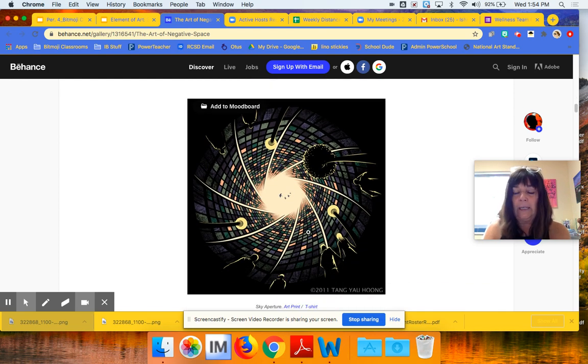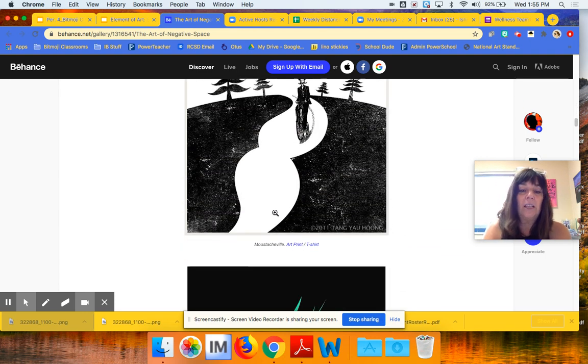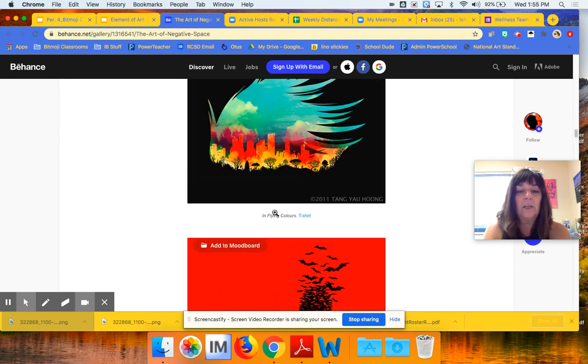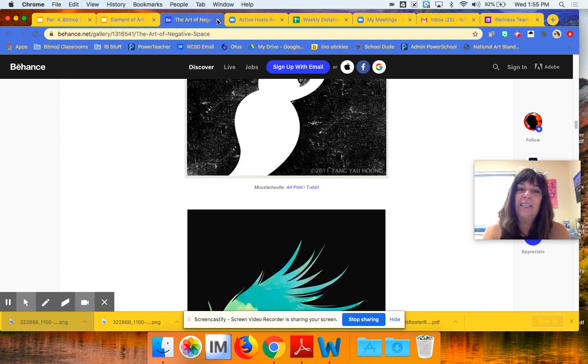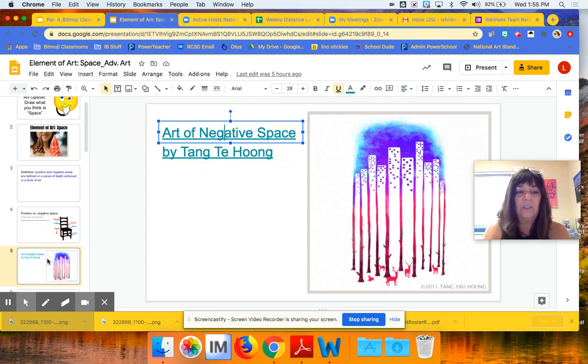I also like this one right here. This is one where he's got his positive spaces. The buildings is like you're looking at the bottom. Let's say you're like in Manhattan or something and you're looking up. And his negative space is the building's twisted, almost like this is a camera lens, right? The aperture that opens and closes. And it opens up into this spot right here, which is focal point. Actually, this is a 1 point perspective, and we're going to be working on perspectives a little bit later on. So, yeah, there's lots of cool things in here that you can take a look at. So that is the artist and how he uses space.